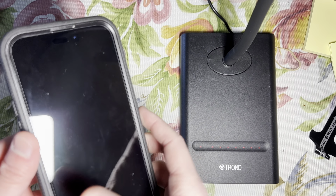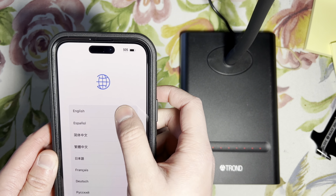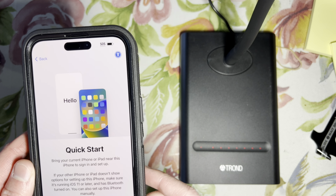So now I'm going to run through the setup process. Pretty easy. You can quick start. Okay, let me do this.